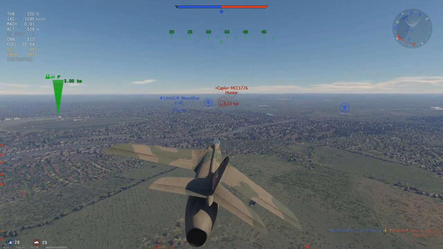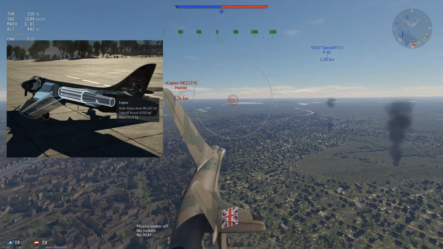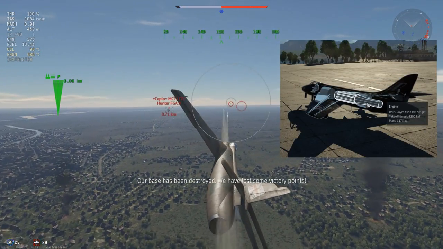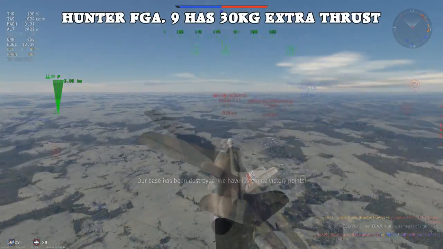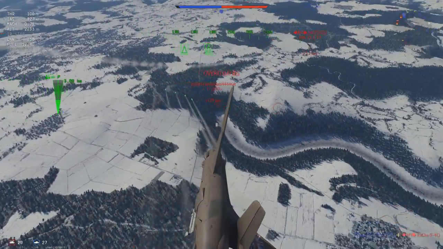The most obvious jet to compare the F9 to is the Hunter F6 in the British tech tree. The F9 uses the Rolls-Royce Avon 207 engine, producing 4,230 kg of thrust, whereas the Hunter F6 uses the Avon 203, only producing 4,200 kg of thrust. The F9 has a small increase of 30 kg of thrust, but this isn't really felt during normal flights. Both F6 and F9 have excellent outputs from their engines, so more power can only be a good thing.